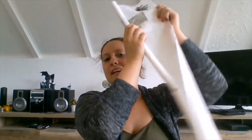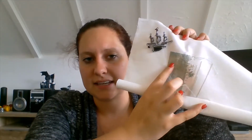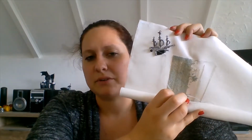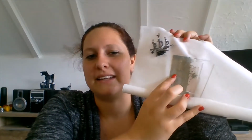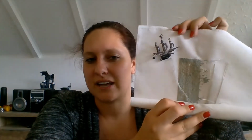But 18 count is quite perfect, and I try to trail the thread. If I finish the thread or start the thread, I try to trail it beyond column lines, because when I started between the first and second column, I at first got a really bad column line. On some pictures I took, you could really see, but I think it's getting better with doing it the way I do now. And especially when framed, stretched, ironed, whatsoever, I think they will go completely. And yeah, in the slide you can probably see them still. But I think it's okay.